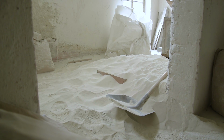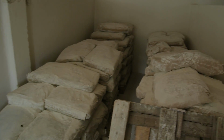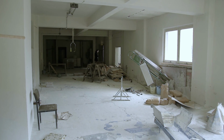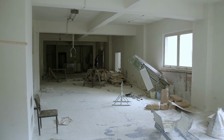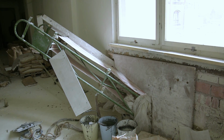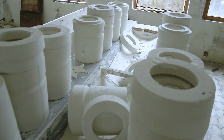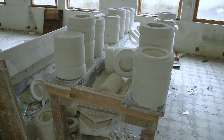Until today, all the process steps of the porcelain production are still the same. At first, there are all those raw materials. These are porcelain clay, which is called kaolin, several minerals and quartz. In the beginning they are mixed, refined and processed. In the next step, that liquid mixture is poured into a mold. For example, these negative forms were used for that in the past.